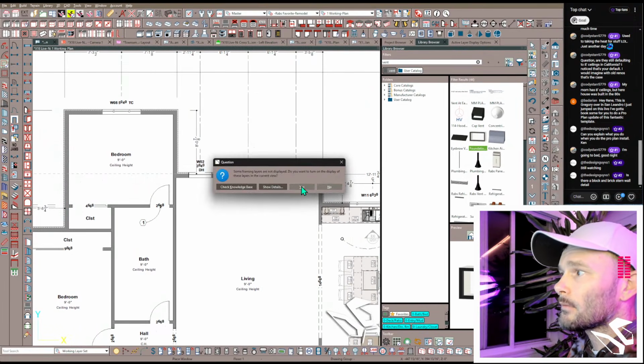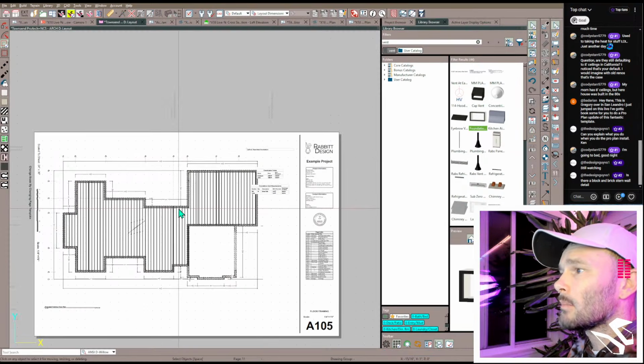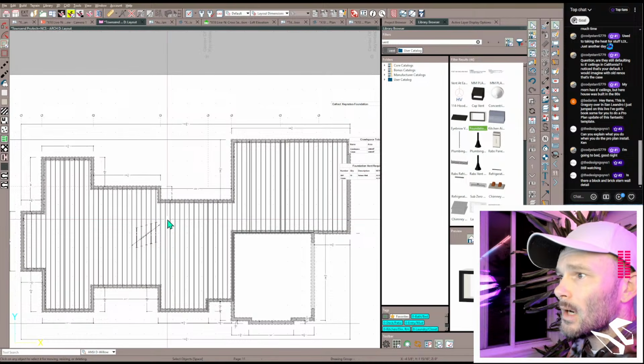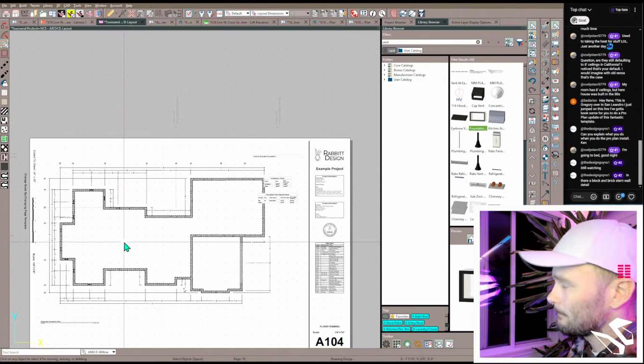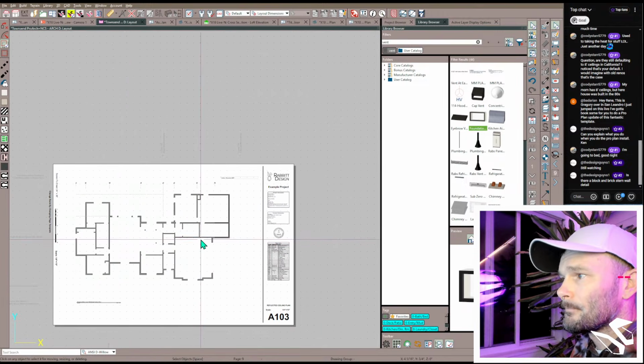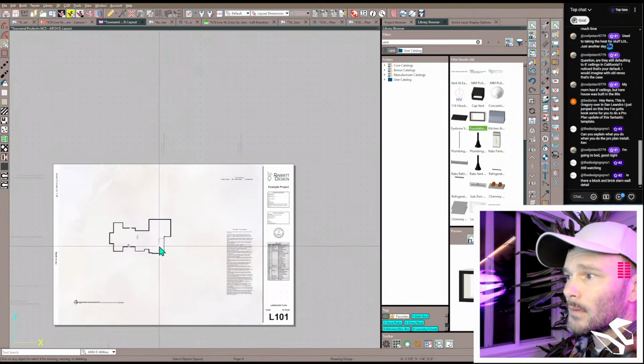Because if I want to build all framing again, don't display, blah, blah, blah, come back to layout. There's all of our framing again. There's our view of just our foundation stem walls with our vents, right? So just some options for you. Again, super, super easy to build all this out very, very quickly.